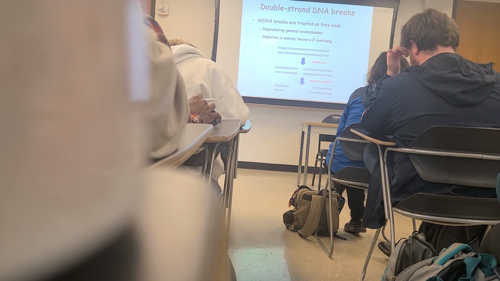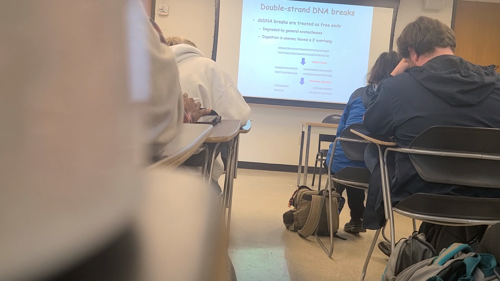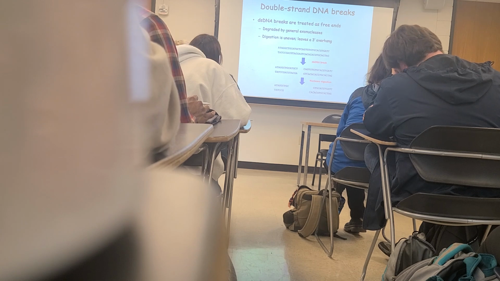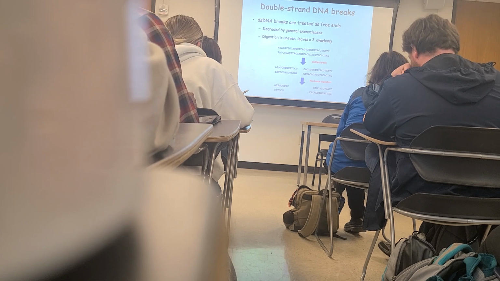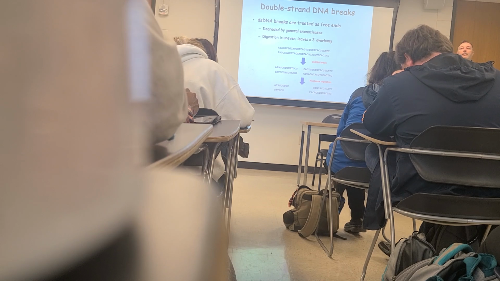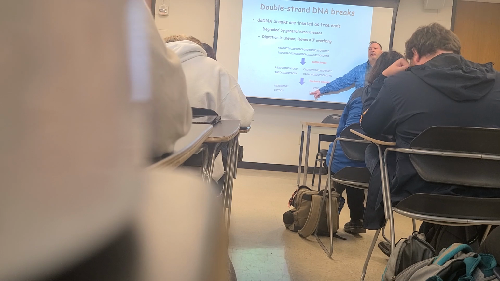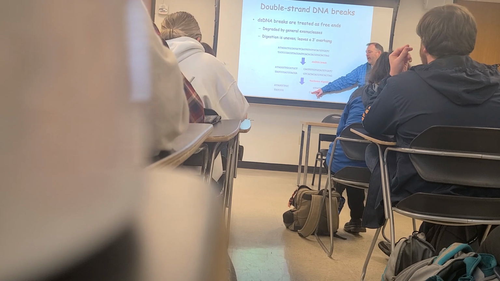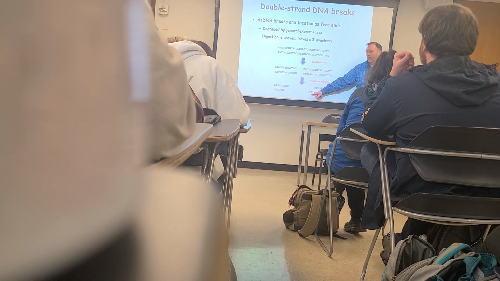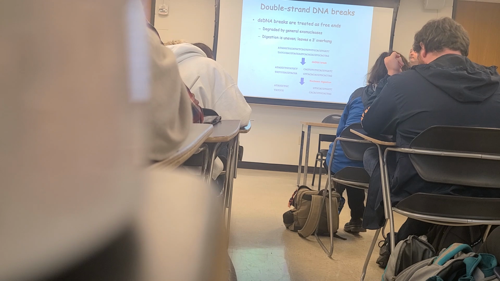Now luckily for us, there is something cool that happens that allows the rest of the thing to happen, and that is the digestion that we see happening is an uneven digestion. And it leaves what we call a 3' overhang. So this little bit hanging out here is the 3' end of the DNA molecule. And I know that because that's what this thing does. It leaves extra nucleotides on the 3' end that don't have anything to base pair to.